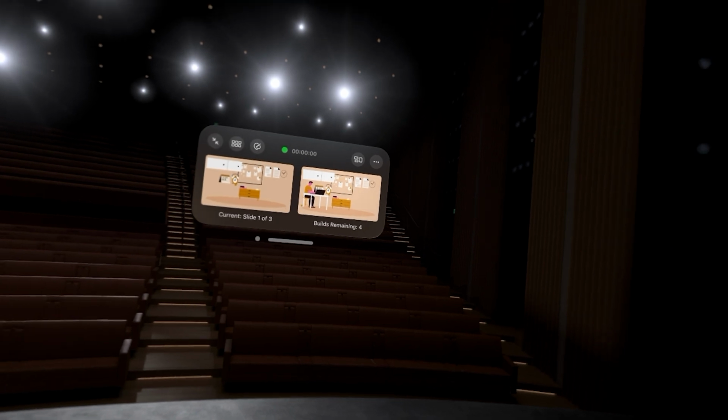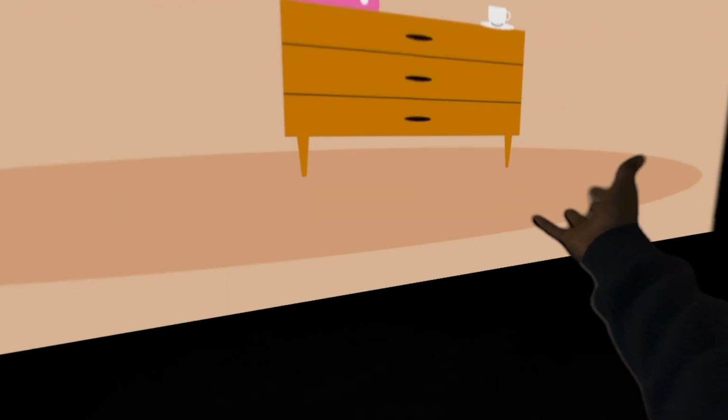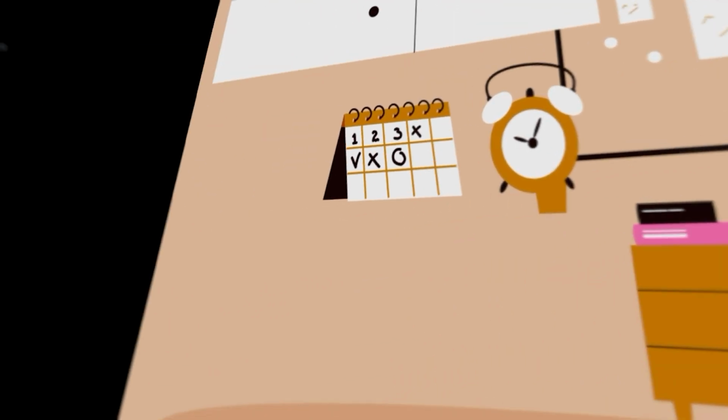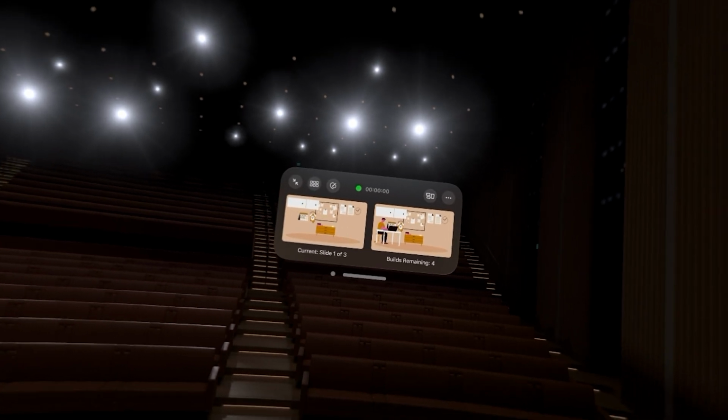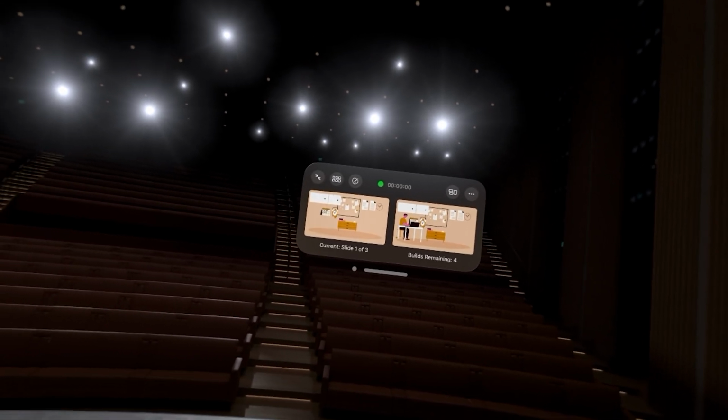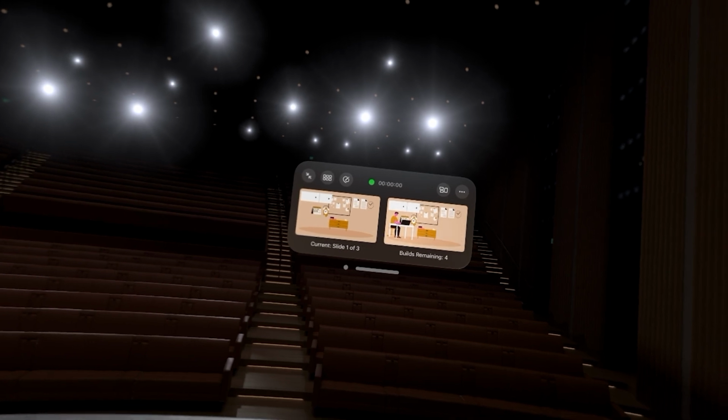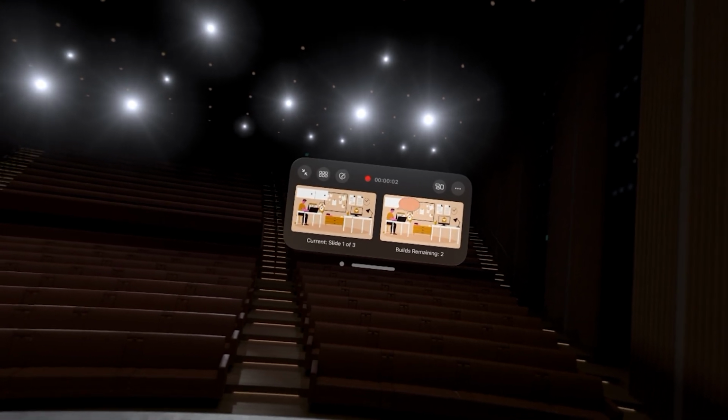And if I turn right here to the back, my PowerPoint presentation is right there, very big, as you can see. So I can have that and I can use a clicker to sort of practice my presentation. And I see this being useful, actually. If you're someone who gives presentations with a big audience, this could be very useful. That's pretty cool. And you can just click through and present.